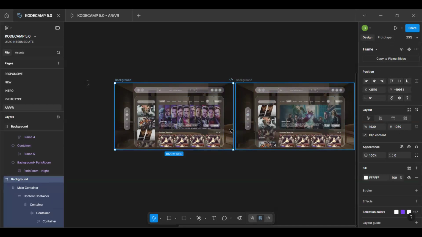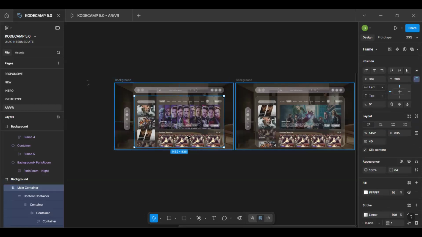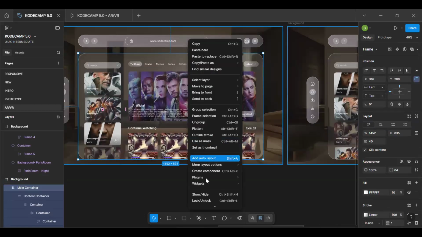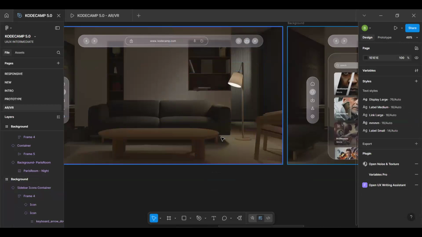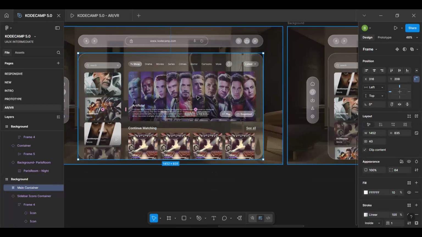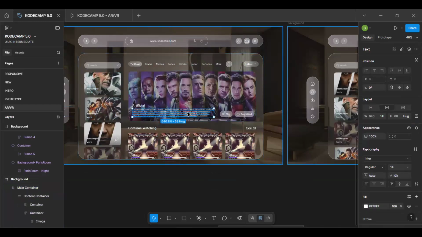Now the reason why this is not working is because we will have to flatten our elements. Let me see if just flattening one could be enough, but I doubt. We'll have to flatten.